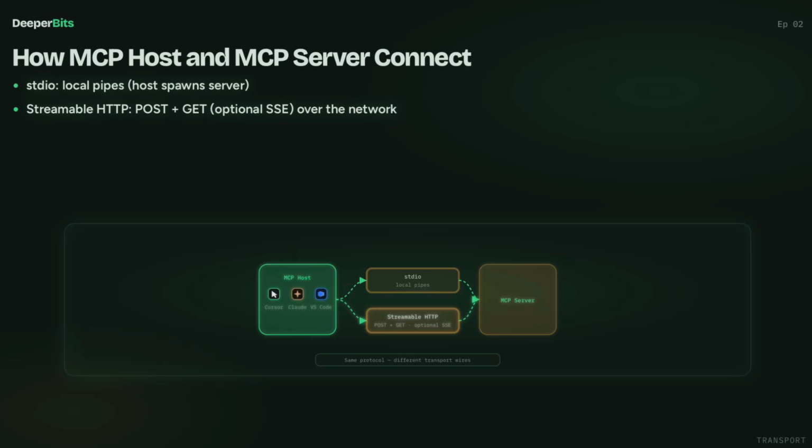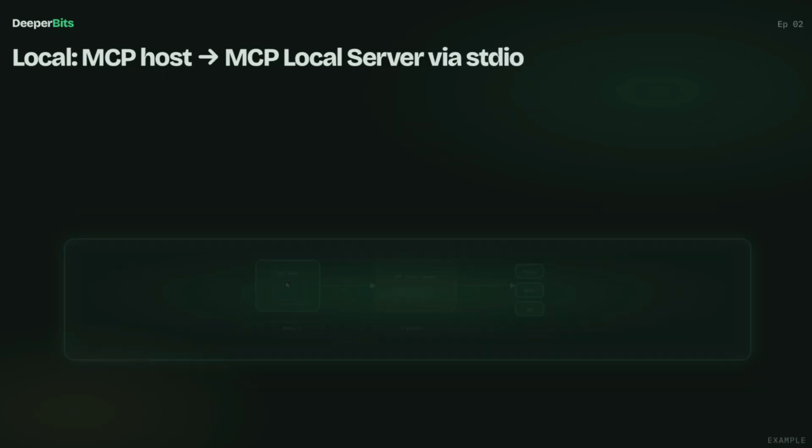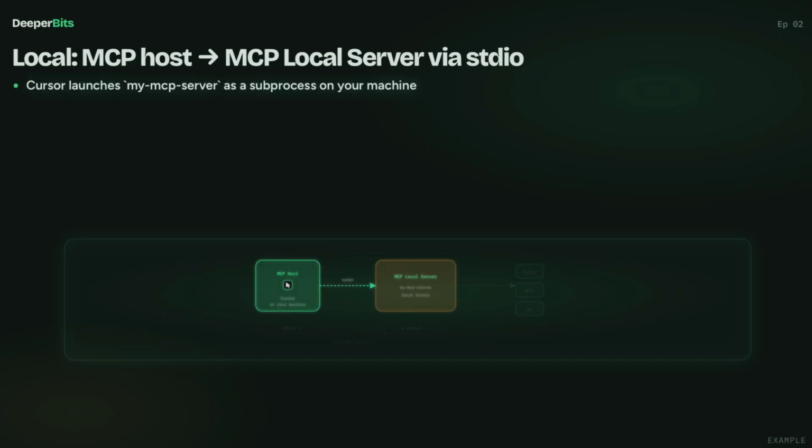Now let's see when we should use stdio and when we should use streamable HTTP. Streamable HTTP is basically HTTP plus SSE, optional. SSE is optional here, right? So stdio is used when, let's say, you have an MCP host and you want to spin up an MCP server locally, and then you want to access local files.